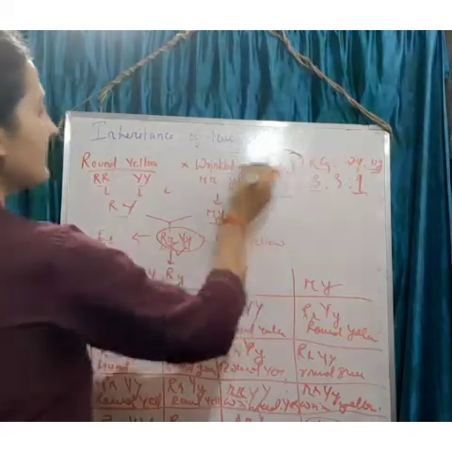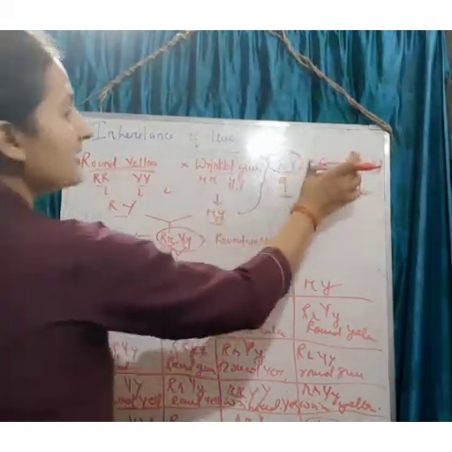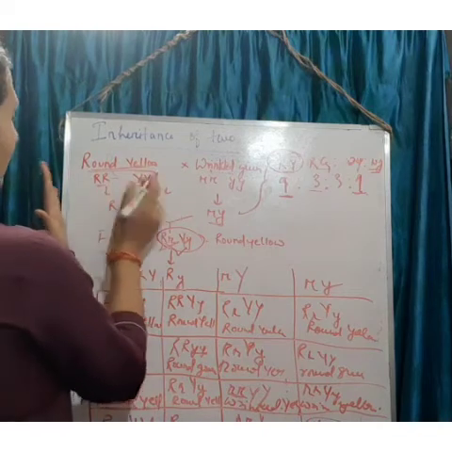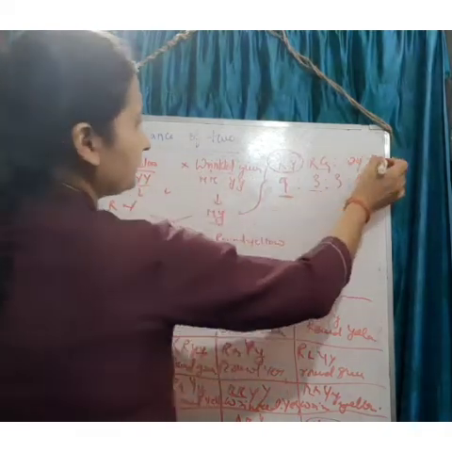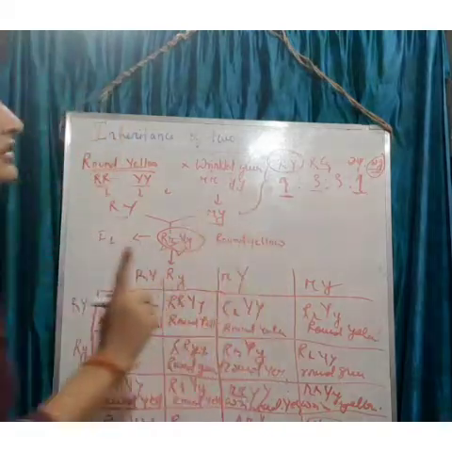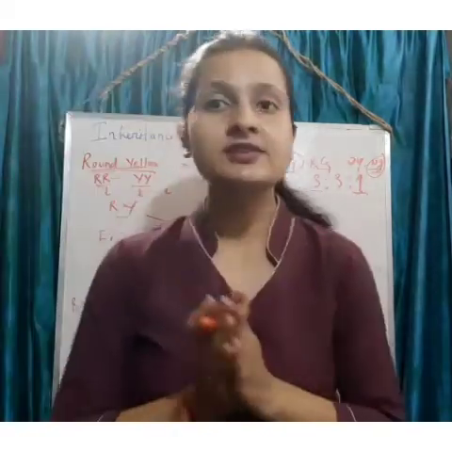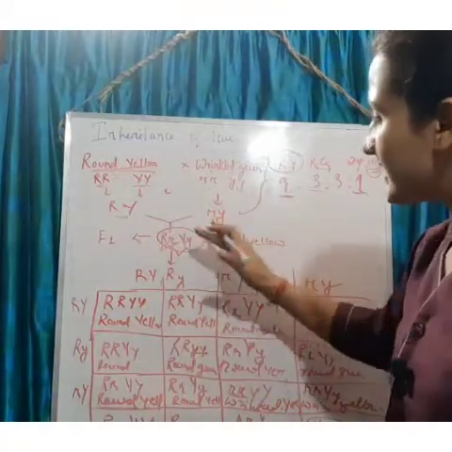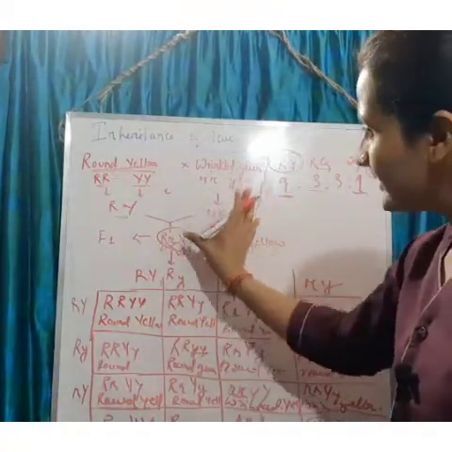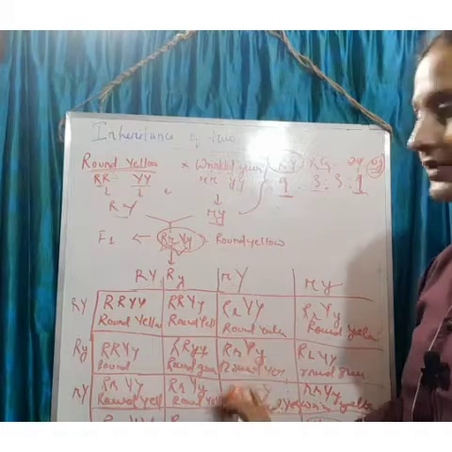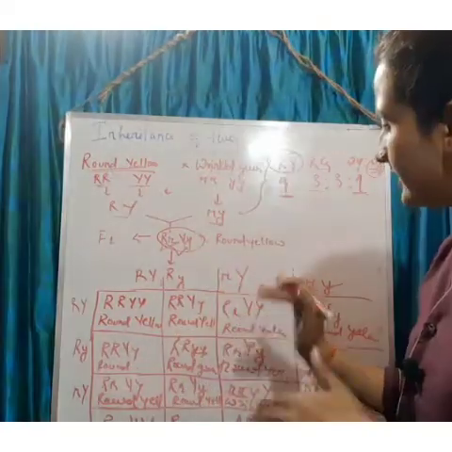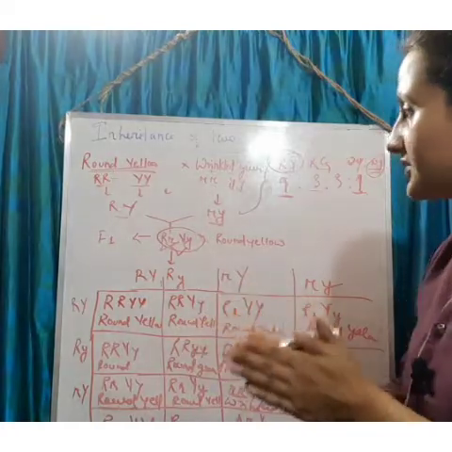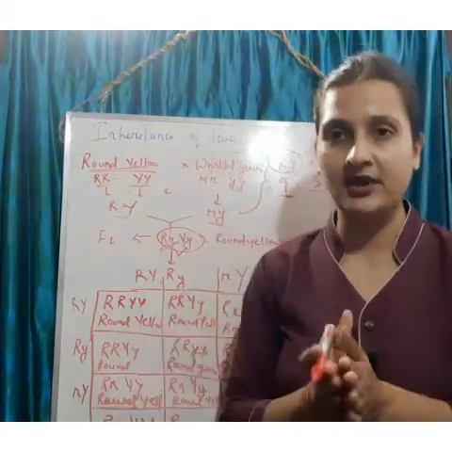See, round yellow is the dominant parent. We found 9. This is the intermediate, okay, where both the alleles from both the parents came. And in this case, we found only one homozygous recessive trait. Okay. Now, what does it infer is that when the gametes segregate, they are independent of each other. Though they remain together, when they get segregated, they don't depend on each other.